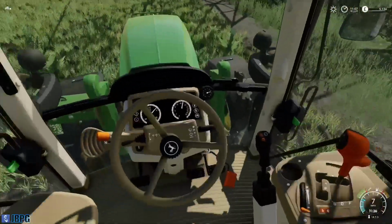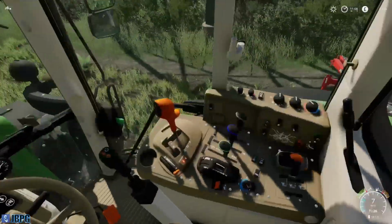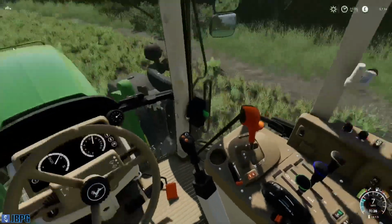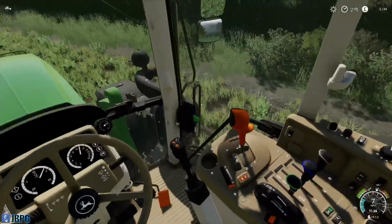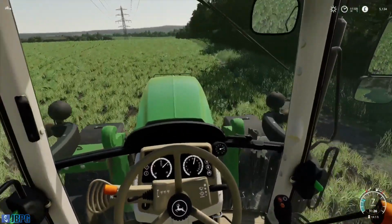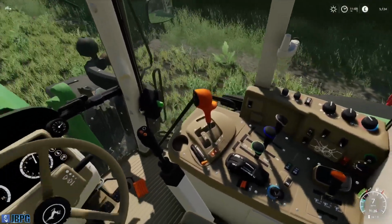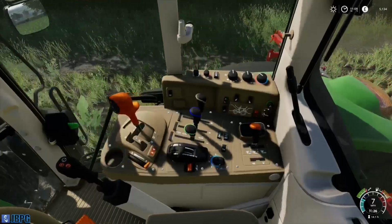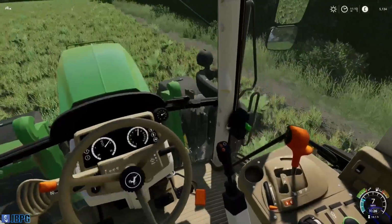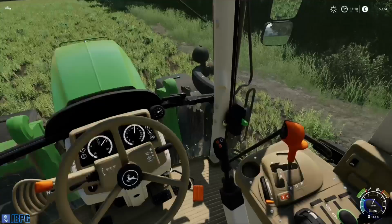I'm just keeping an eye on where the edge of the weeder is against the edge of the field, making sure that we are not missing anything. Last thing I want is to leave any of these weeds still on the field. Just encourage them to get tougher and try and come back, and say we don't want that. We want our crop to be nice and clean and weed free when it comes to harvest. Not just because it's going to improve our yield, but also I don't want to risk clogging up our header, our cutter.